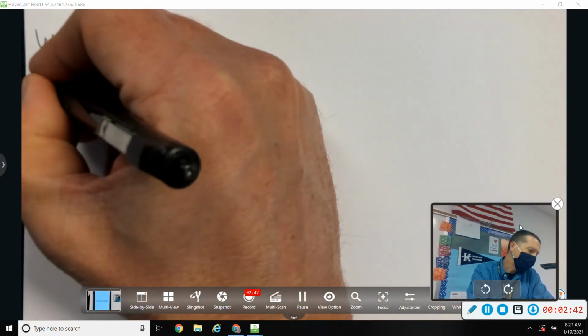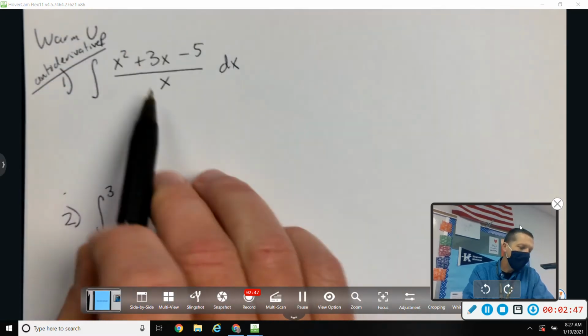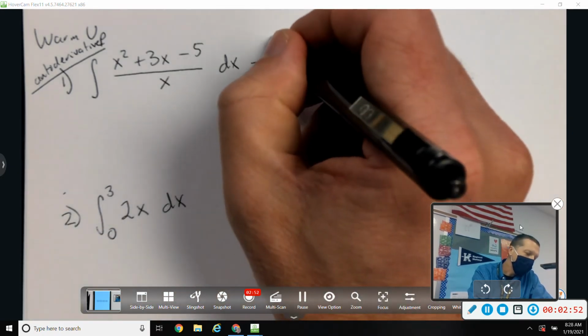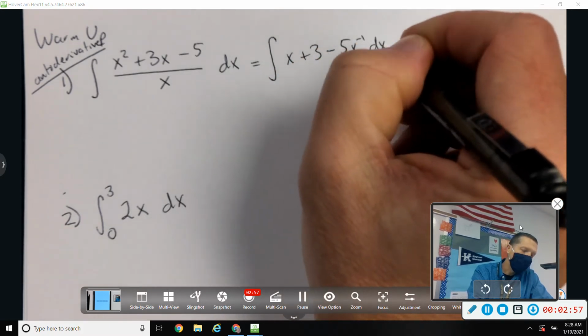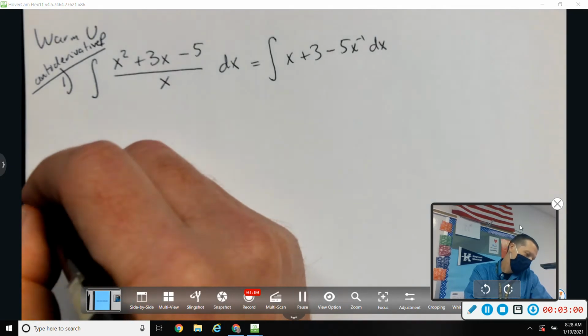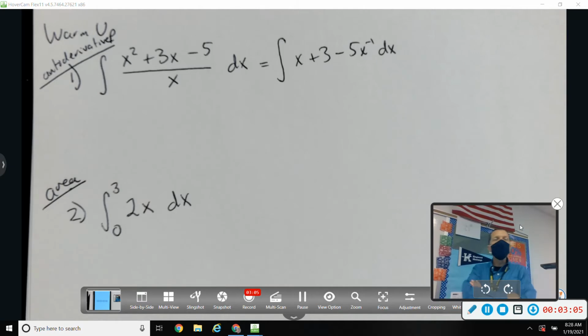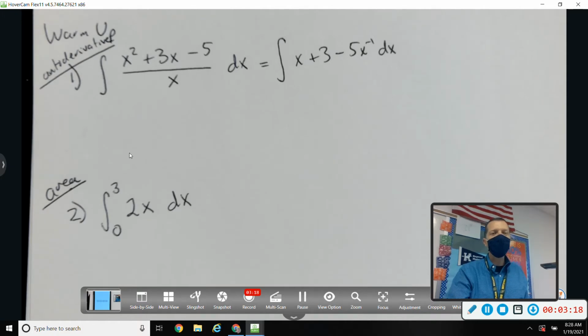Yeah, the first one's an antiderivative with algebra first, right? Some of you didn't do that on the test. You can't antiderivative the top and the bottom separately. You've got to do algebra first. Oh my God, this was the best question. It was something really close to that. Not exactly that, but close. So the first one's an antiderivative with some algebra up front. The second one's an area question, even though they look really, really similar. So do both of those. We'll go over them, and then we'll talk about why they look so similar.